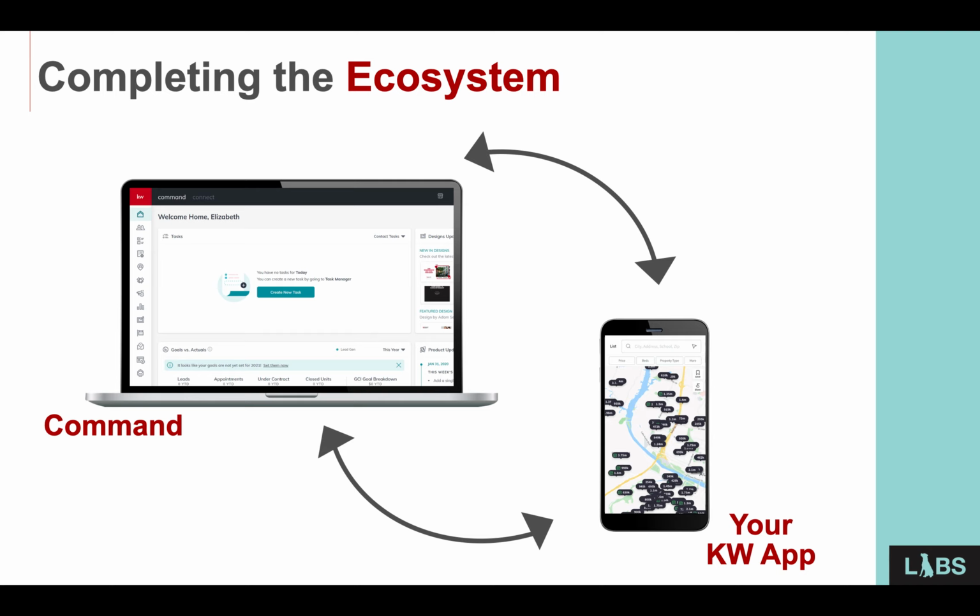So Keller Williams has always believed that the agent has to be the center of the real estate transaction. And that includes with technology. So why are we letting other apps come between us and our customers? That's an interesting thought process, because I think so often we just know and assume that they're using other apps, and we don't take an intervention into that process and say, hey, let's look at this app right here. Let's use my app.